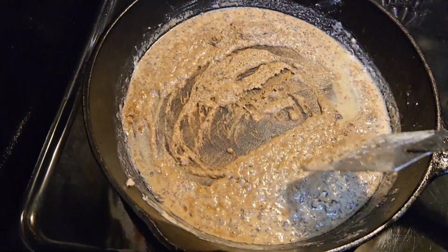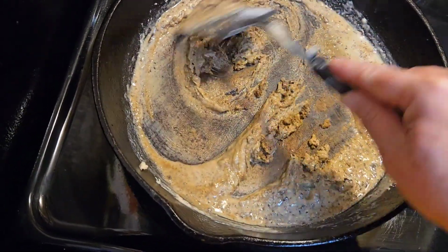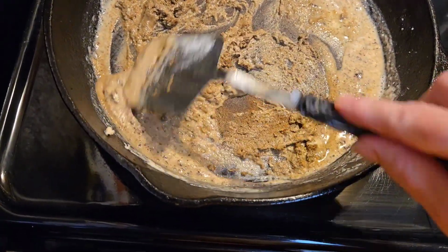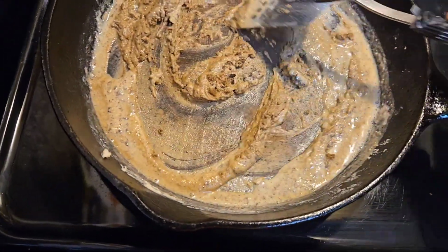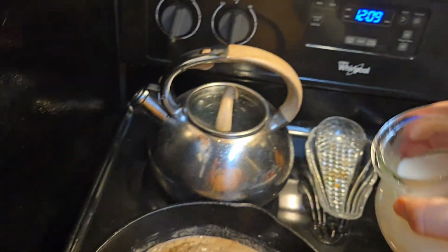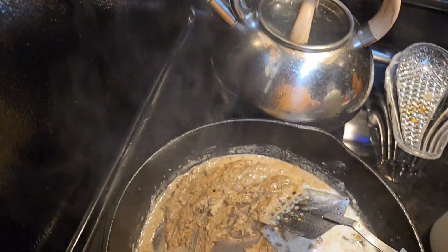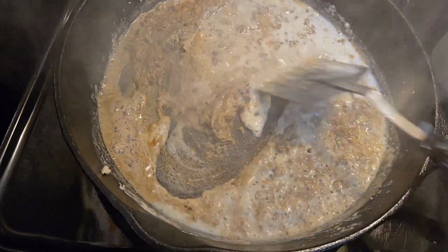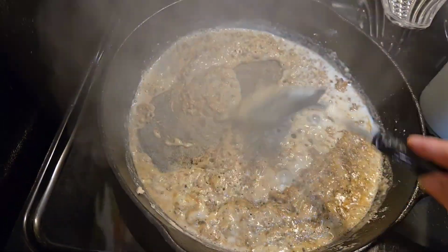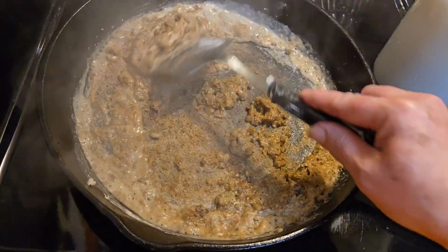I had to run downstairs and get the milk. I don't want this to burn. All right, now we got it good and brown. The flour has cooked, and now we're going to add some milk. I've got about a quart of milk here, and I'm just going to slowly add it and work my good and cooked brown flour into that milk.